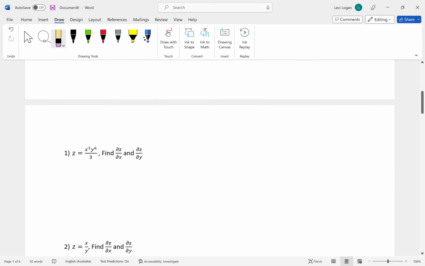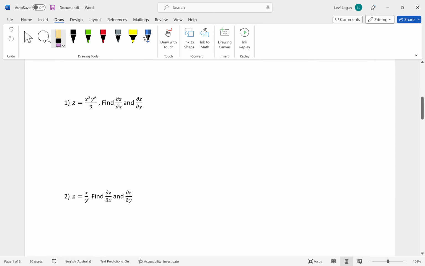Alright? So just question 1. I know you can see question 2, but don't have a go at 2. Well, actually, if you understand this already and you're just using this video as a problems video, I'd go ahead and start doing the problems. But just have a go at question 1. So find the partial derivative of z with respect to x, and find the partial derivative of z with respect to y. So if you want to have a go at this, feel free to pause the video and have a go, and I'll solve it in just a second.